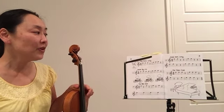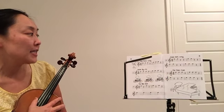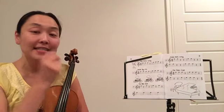So I hope this is helpful in counting and clapping as well as playing the E strings. Please practice counting and clapping for all pieces that you learn so that we can collectively be in time and rhythm.